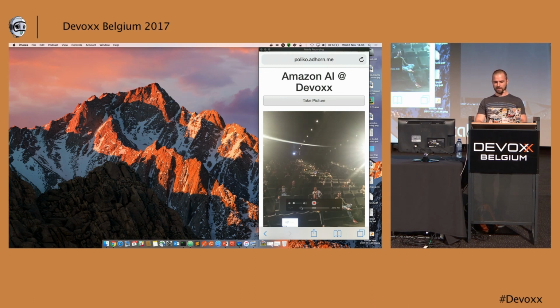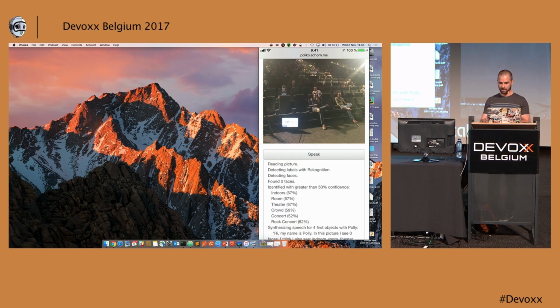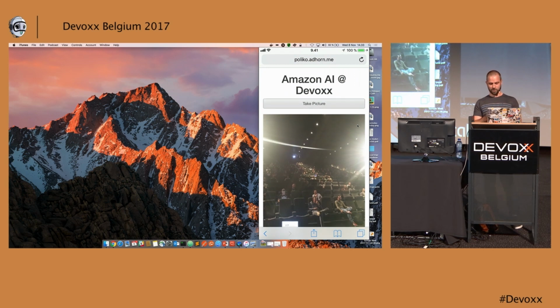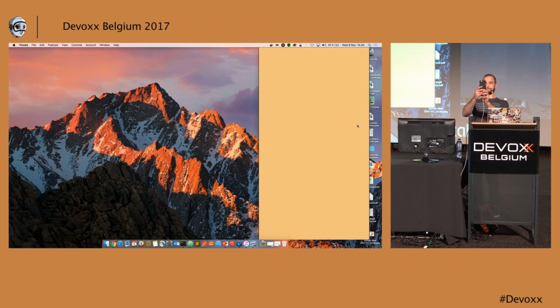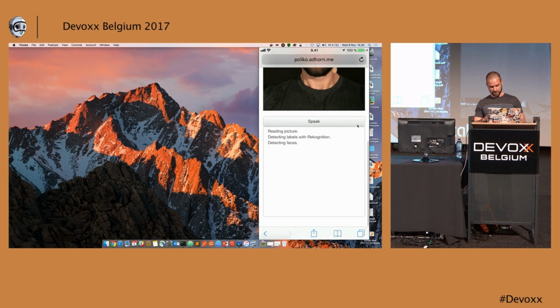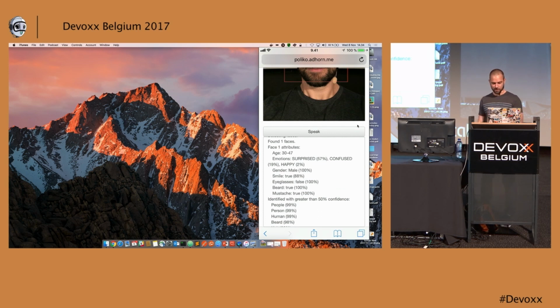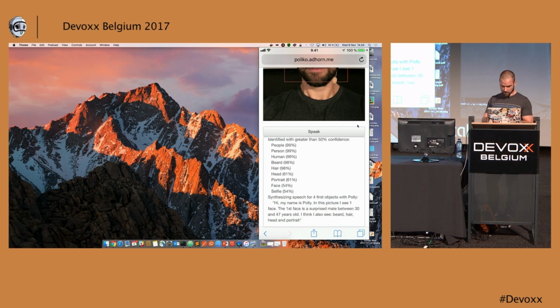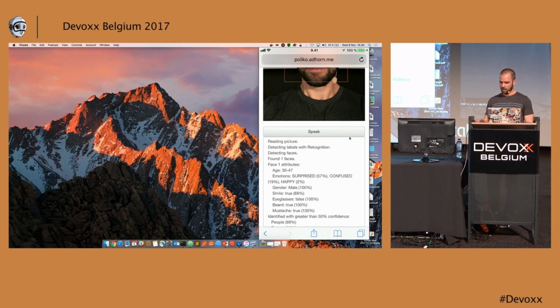So what it does is call Rekognition to extract information from the images. It didn't find any faces. So that's a great demo effect. Cool, let's do another one. Well, I'll take my face. Cool. Let's see what kind of expressions I have. It's uploading the photo, calling Rekognition, detecting face. And let's see. So you can see here I look surprised, 57%, confused, happy. Let's see if it gets to speak. Yeah, when there's the cable, it doesn't want to speak for some reason. But if you try it on your phone, this is going to stay up and speak live. So you can play with it.